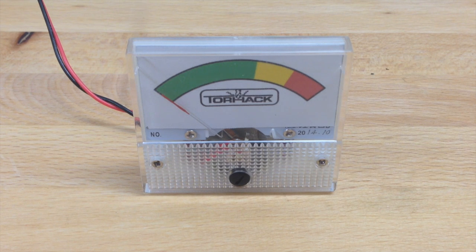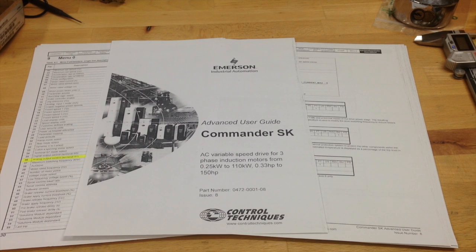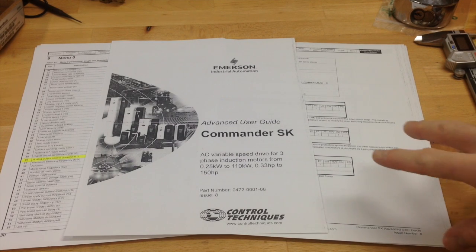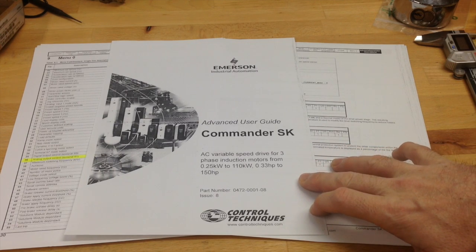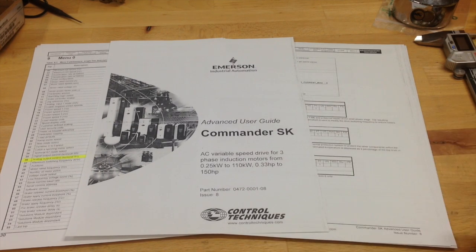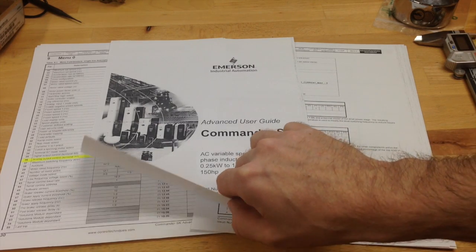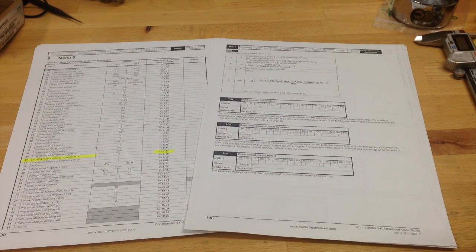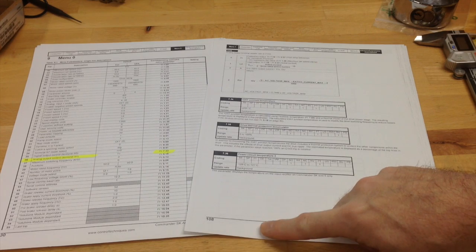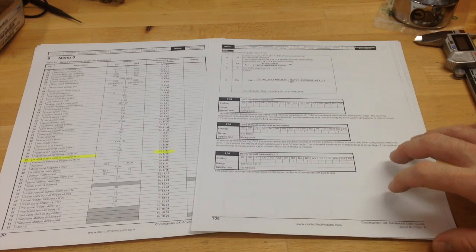So we're going to have to wire this up and set one of the parameters to output the correct reference voltage. Okay? Before we get onto this final step, we'll have another look at this document and try and explain what we're actually going to do. Again, it's this advanced user guide. This document is key to everything to do with this hack. But if you read pages 106 through 108, it'll tell you what's going on.